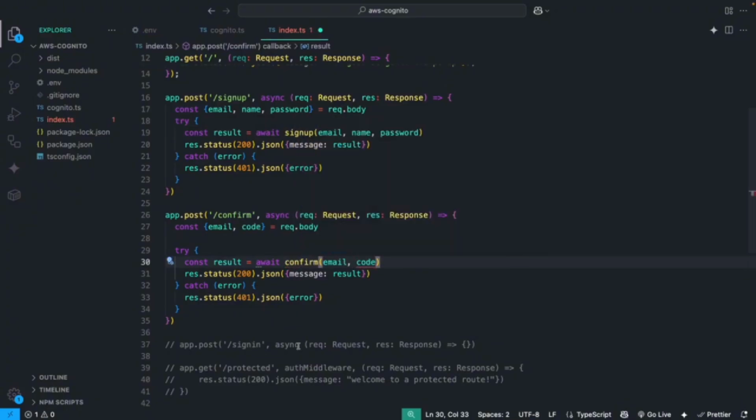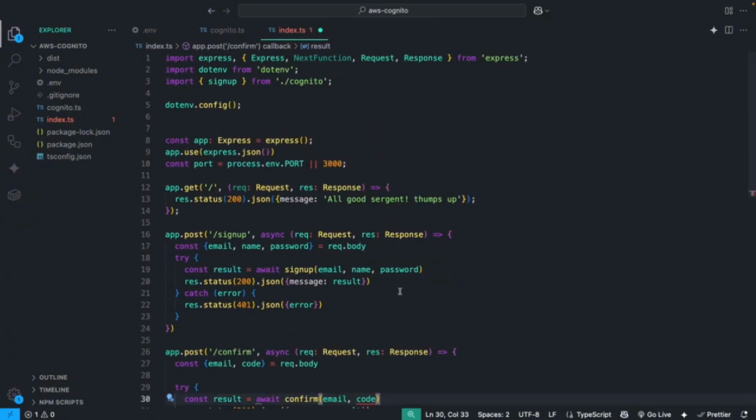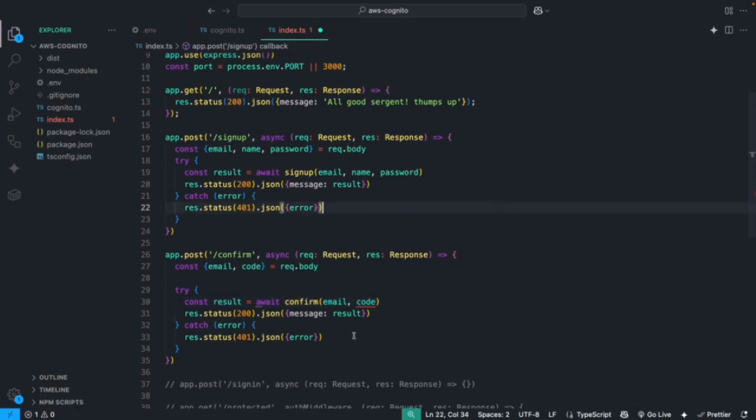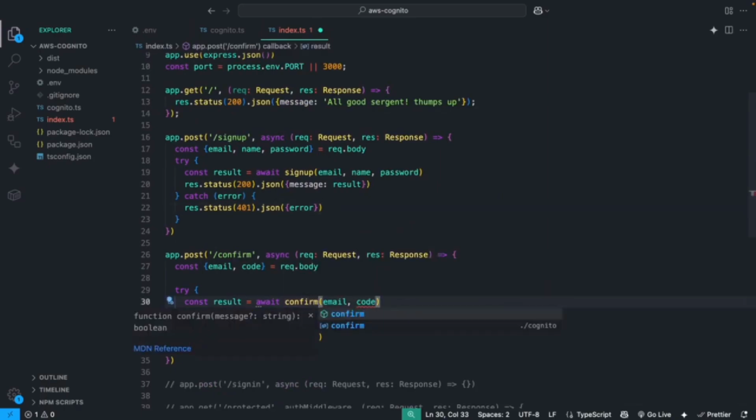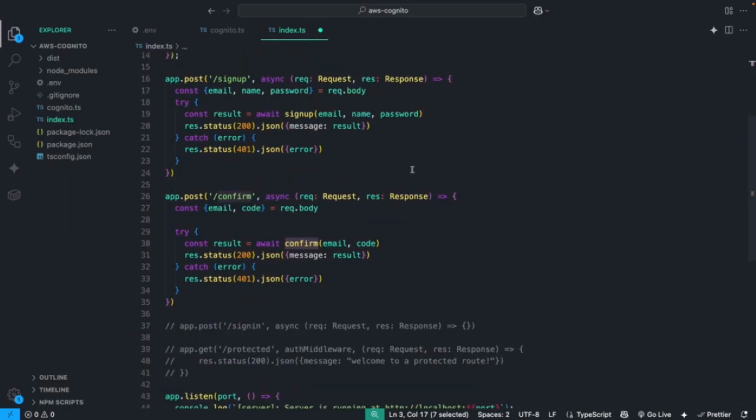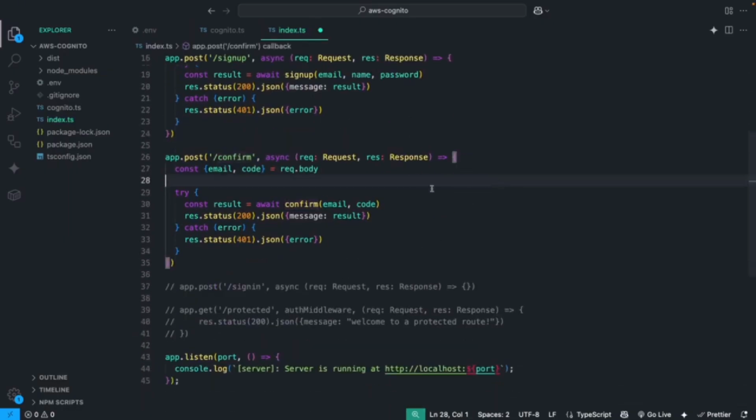Confirm. Have we imported it? No. Yep. Now we've imported it here. So if everything goes well, same way, status 200, we're going to just pass the result.